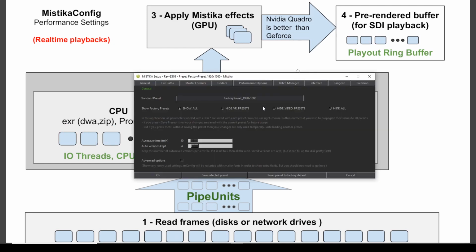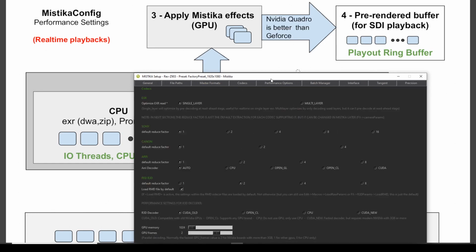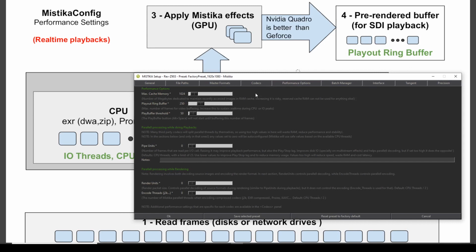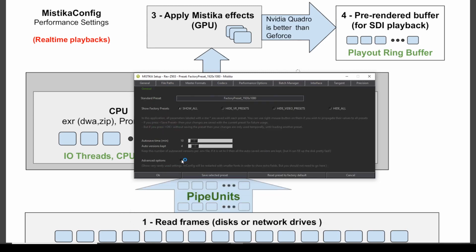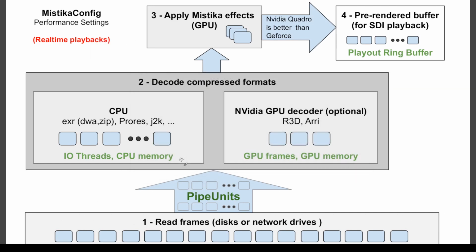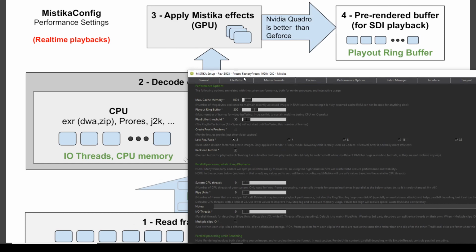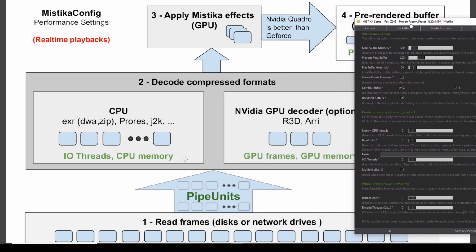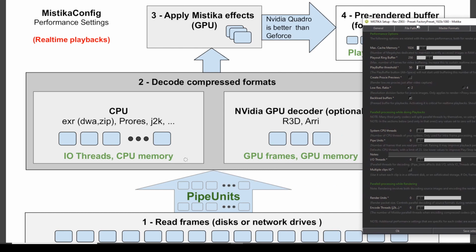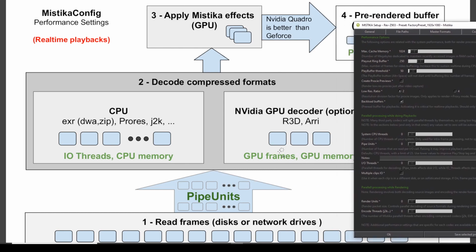Let's open the config tool. If we go to the codecs or performance options, we have the whole list of parameters that we are going to use to control the engine. In advanced options, we are going to have some more. So we are going to use this mode because we want to comment on some of the extra parameters. All these parameters in the diagram in green color correspond to parameters in the config.